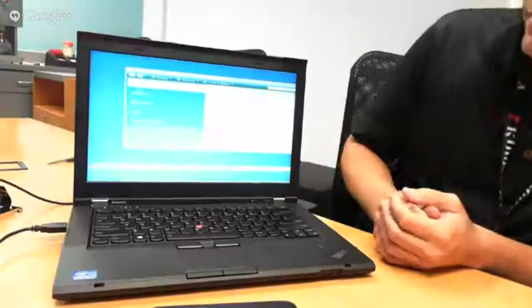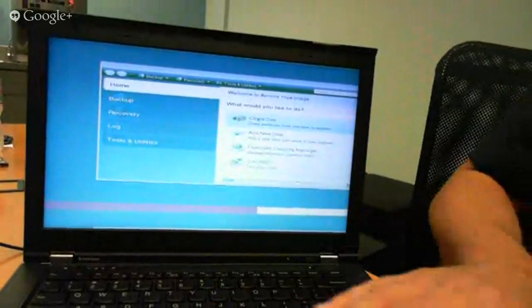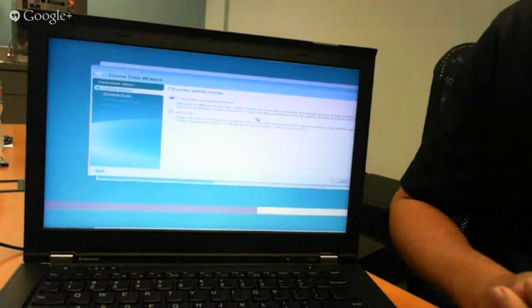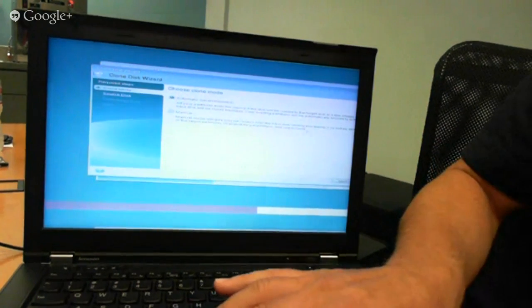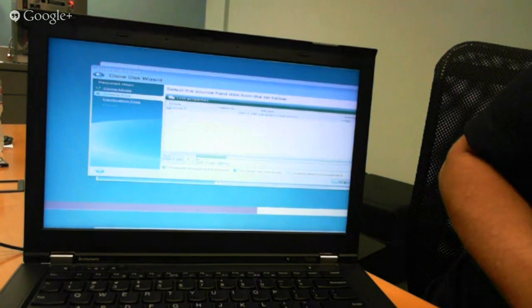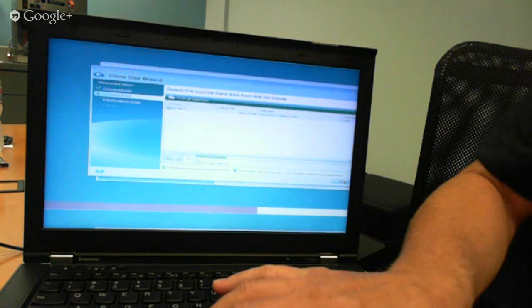Okay, so we're at the initial screen here, and we want to do a clone disk. Basically taking a carbon copy image of the hard drive and moving it over to the SSD. I'm going to select this. I'm going to select automatic mode. This is the simplest mode to go if you're not going to manipulate the sizes of the partitions. We don't need to do manual mode, so let's just make this as easy as possible. I'm going to select next. And it's going to show my source hard drive, which is the hard drive that's in the external USB enclosure. It recognizes it just fine there. It looks like we've got a 300 gig drive here. Let's move to the next button.